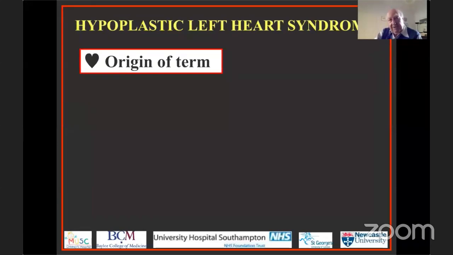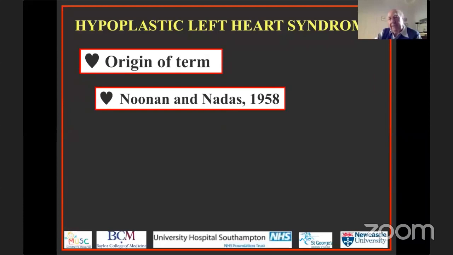But let's start by asking the question, why do we call this entity hypoplastic left heart syndrome? And so we go back to 1958, Jackie Noonan and Dr. Nadas. Let me say just a few words, if I may, about Jackie Noonan, because she passed away relatively recently. She was a delightful lady. I knew her quite well. I made several visits to Lexington whilst she was chief of pediatrics. I gave the Noonan lecture in her honor after she had retired as the chairman of pediatrics. And in my recent visits to Lexington, she again attended my lectures, and she was a delightful lady.